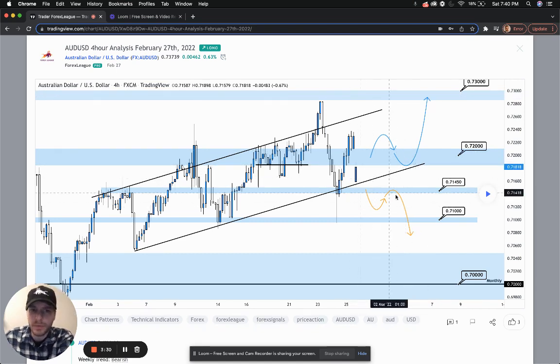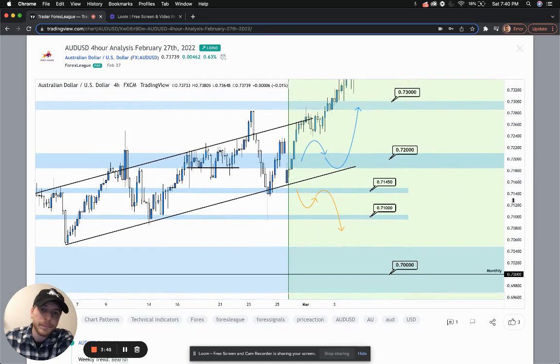Okay, but we were aware of the opposite. If price action were to reverse, what do we need to see in order to consider short opportunities? And that would be a break of this higher low here in the channel. We'd catch a nice transition, looking for lower highs below 0.7145. Then we would be interested in shorting from there. So let's see how it played out.